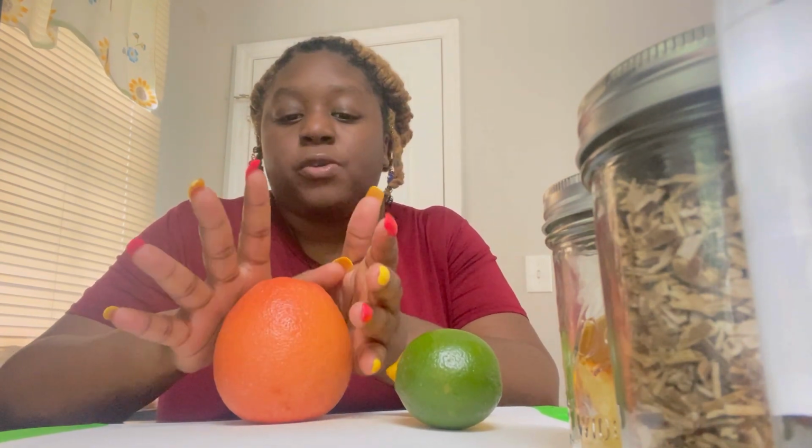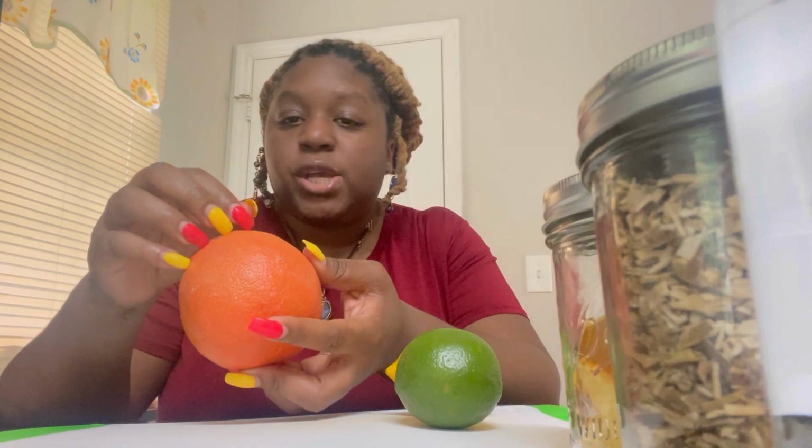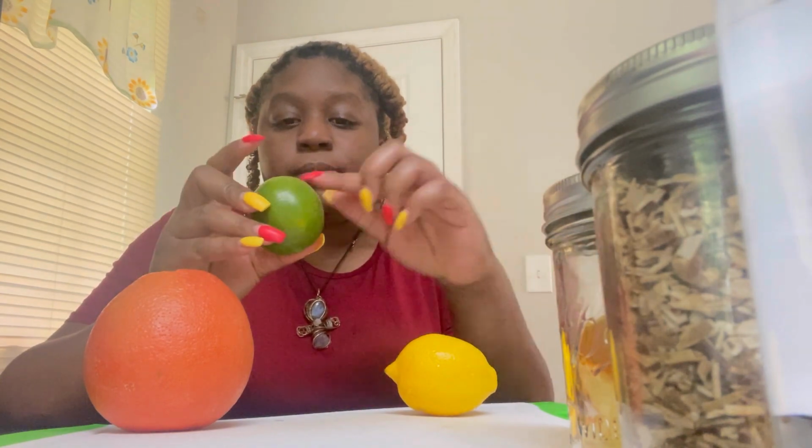Hey y'all, hey. So I'm gonna show you guys what I use to make my Florida water. I'm gonna first and foremost tell you what fruits I use, and then I'm gonna work my way with the herbs, okay? I use grapefruit. I don't use the actual inside of the grapefruit. I just use the grapefruit peeling. I use lime peel. I use lemon peel.